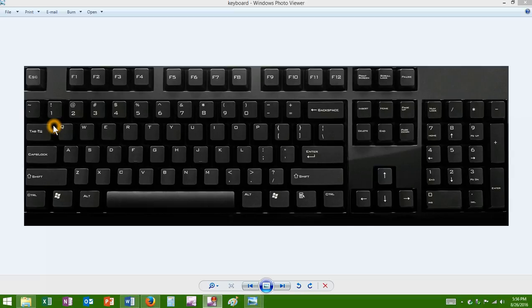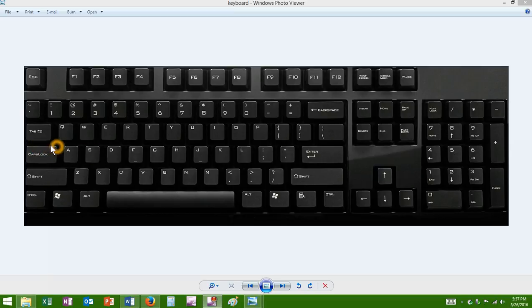If you are logging into the computers at the college, you type in your username, and then you press the Tab key, and it drops you down to the next box where you can type your password. So Tab has a lot of functions as well. Tab also can be included in keyboard shortcuts, and we're going to talk a little bit about keyboard shortcuts shortly. So that's the Tab key, and it's right here in the upper left-hand corner.